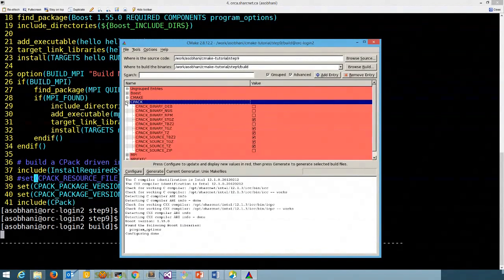If I open CPACK, I decide which binary versions and packages we need.